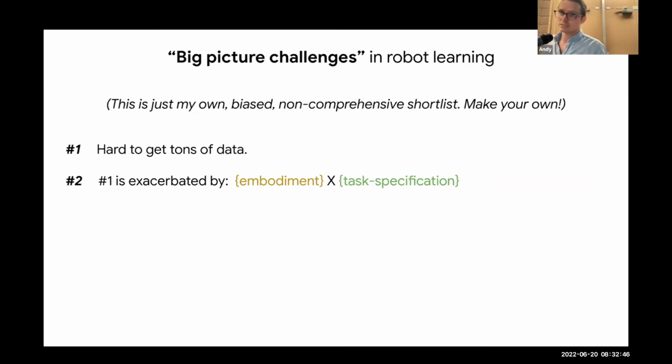In robotics, it's completely different. Every robot, especially from the actuation side, has a different embodiment. Even if you have 10 copies of the quote unquote same robot, every single physical actuator maybe ages a little bit differently. Maybe somebody replaces something, so the actual geometry of it is slightly different. And that's even if you have 10 copies of the same robot, but there are all these other robots out there. So sharing data across all these different robots, this embodiment challenge, completely explodes the amount of data that you might want.